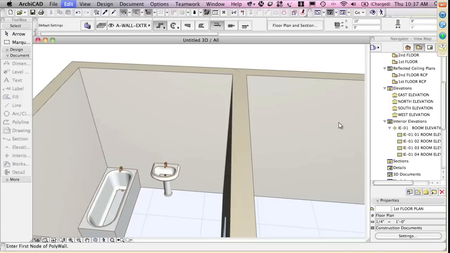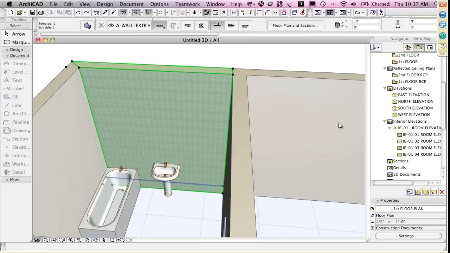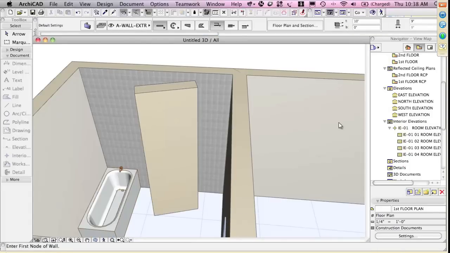Actually, let me just undo back there. I'm going to use the eyedropper to pick up the settings here. And now I'll just draw it over on the side of the tub at first, the other side. And I'll do just a single piece of wall. So right now, with the wall tool, I picked up the settings, and if I were to just draw a wall in space like this, or maybe going the other way, you'd see that the wall has the tile on it. Let me just undo those last two that I picked.